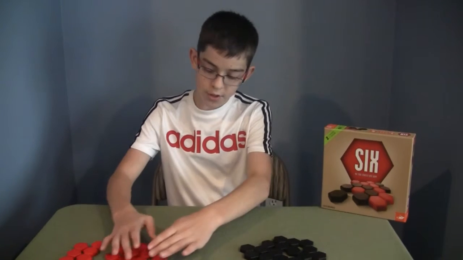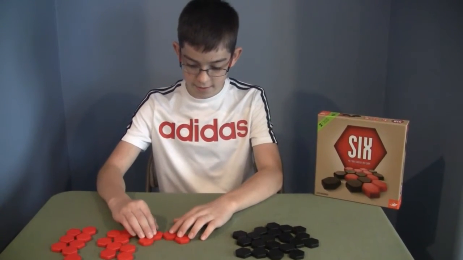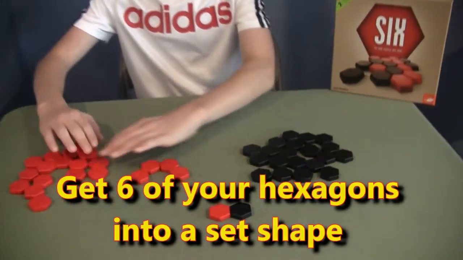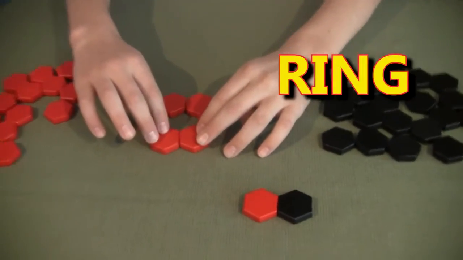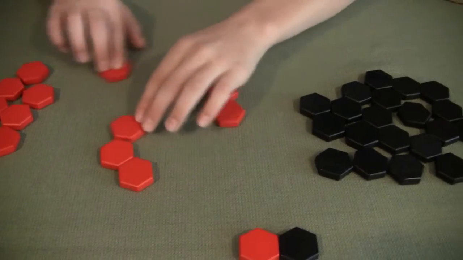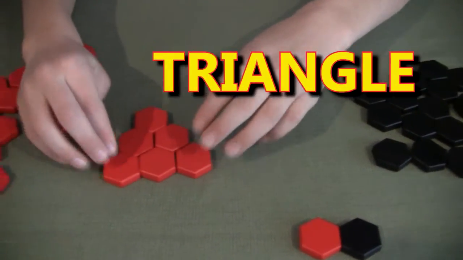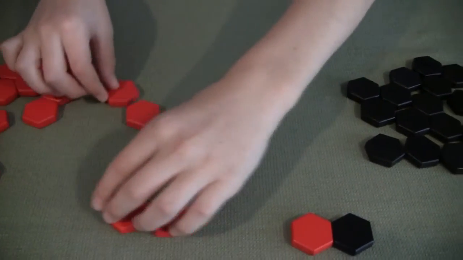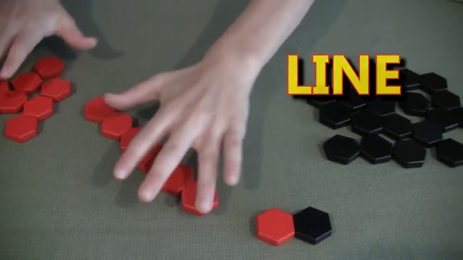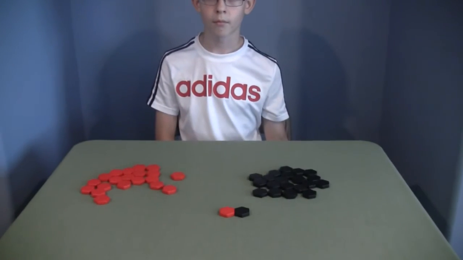All right. So, the goal of this game is to get six tokens in places. There's three shapes that you can make. You can make a hexagon. If you make that, you win. You can make a triangle. Or you can make a nice, simple line. So if you get any of those shapes during the game, you win.